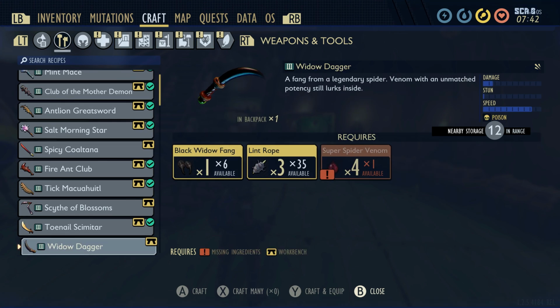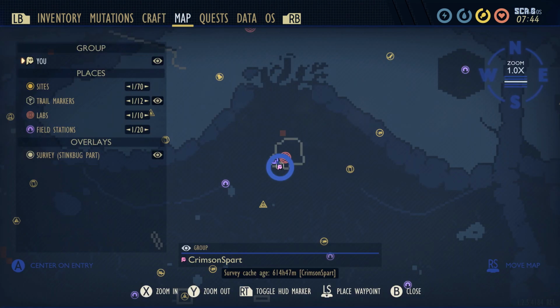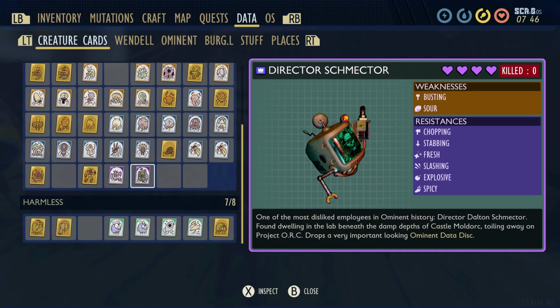I think possibly we do. Now looking at Director Schmekta, because I would like to prepare for him as well. We can't use chopping, stabbing, slashing against him. Busting we're not going to use against him because hammers are rubbish. But his only weakness really then is sour. So we would probably need to use a generic weapon.